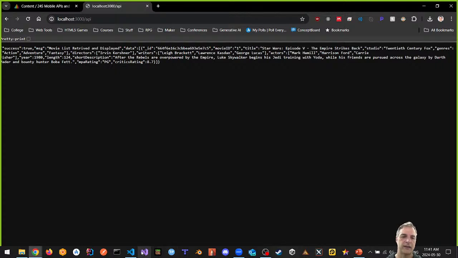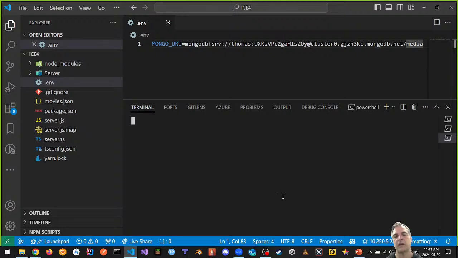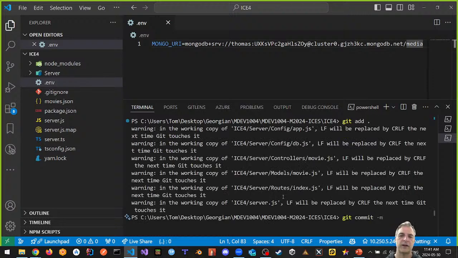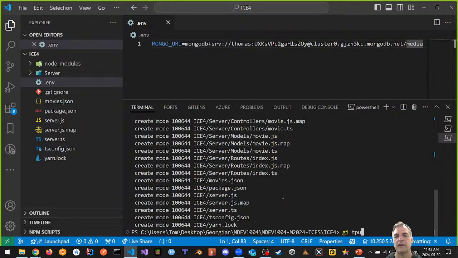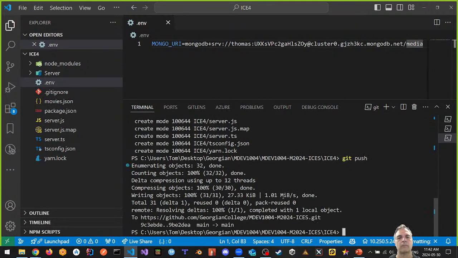But before we do that, let's put this up on GitHub. So again, I'm going to put up another terminal, and I'm going to do git add dot when the terminal comes up, git add dot, and then git commit -m, and we'll say "added project files for in-class exercise 4." Okay, and then I'm going to git push. There we go. There's my git push, and we're good to go. Awesome. All right, so that's all good.